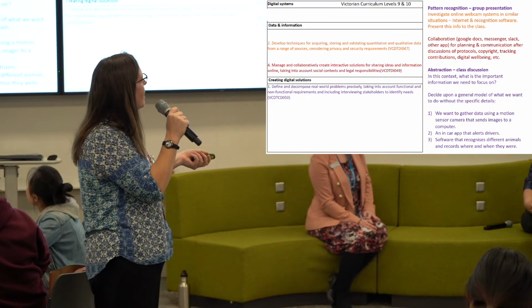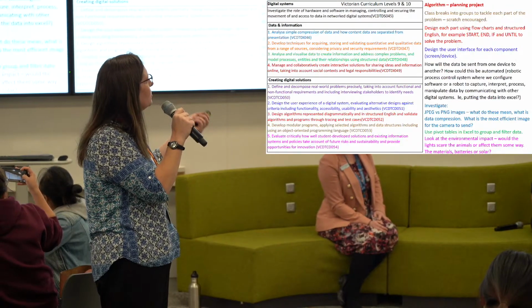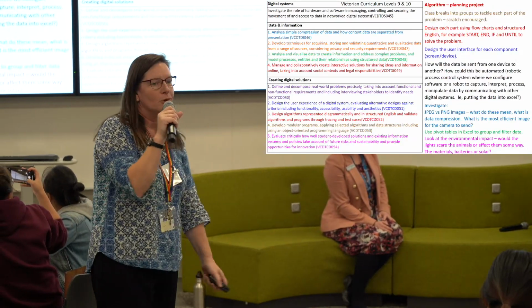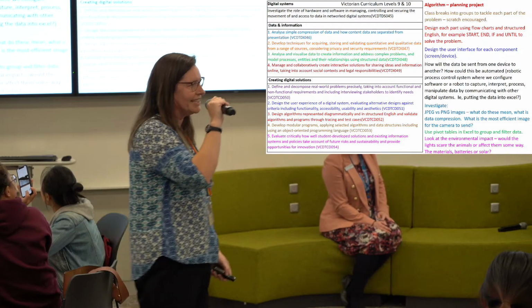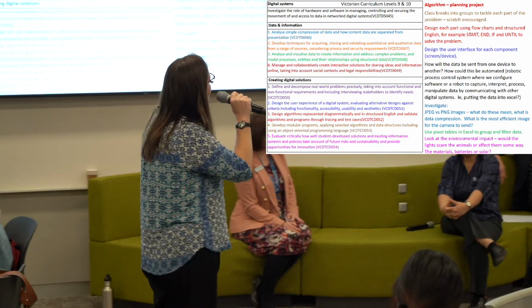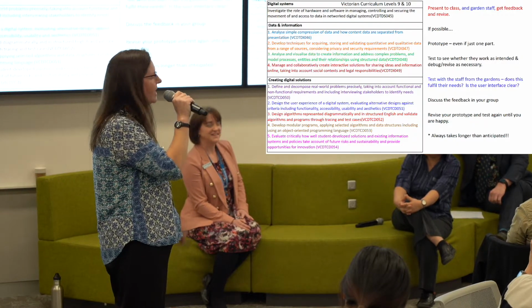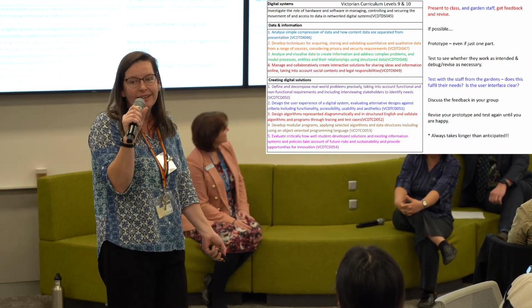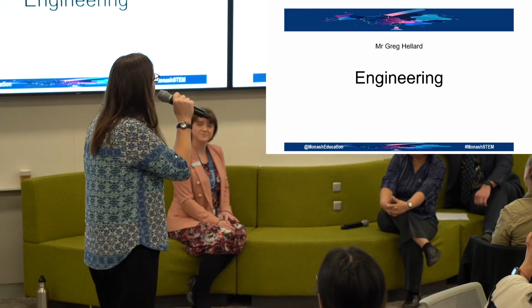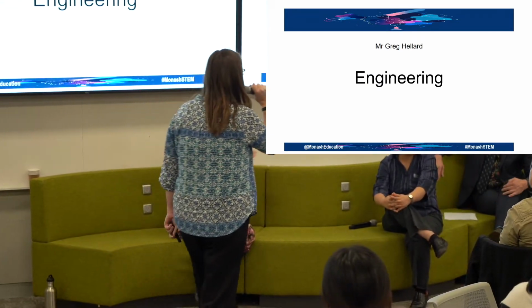So again, we're going through here, you're still doing the same steps. It's a bit more complicated on there, but basically it's the same stuff, it's just at a deeper level. Okay, and then the same thing at the end. So it's the same activity, but you're getting into more depth there. Okay, Greg.